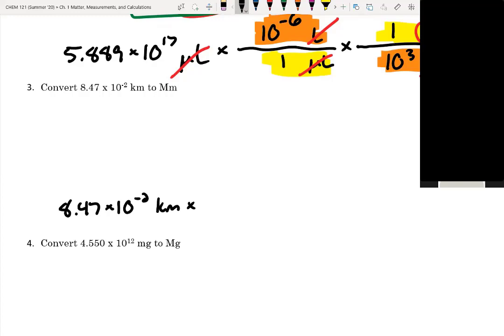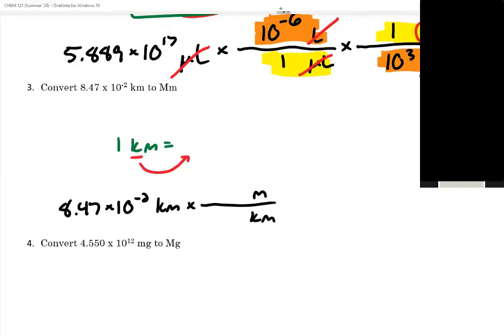And we know we need to cancel out kilometers, so I'm going to put that on the bottom. I always think it's easier to go to the base unit than to try to jump to some other derived unit. So I'm just going to go kilometers to meters. And this will be a lot easier because if we think about it, we can say 1 kilometer, the prefix K just stands for 10 to the third.